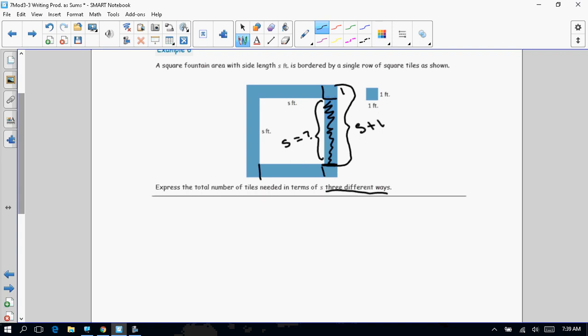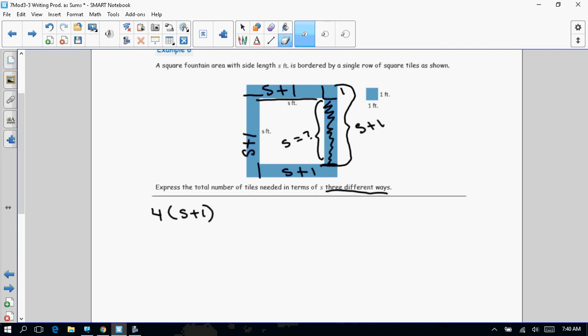I could do that. How many times could I do that particular design? If you need to, let's draw it out. So you know what? Let's draw it out. So this is S plus 1 because I got that 1 right there, right? There's S plus 1. I could draw another line here. This side here is also S plus 1, and across the top is S. Across the top here is S plus the 1. How many S plus 1s do I have? I've got 4 of them. 4 S plus 1s. Okay, that's one way I could write it.